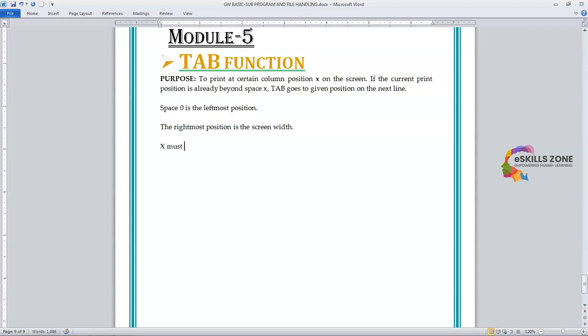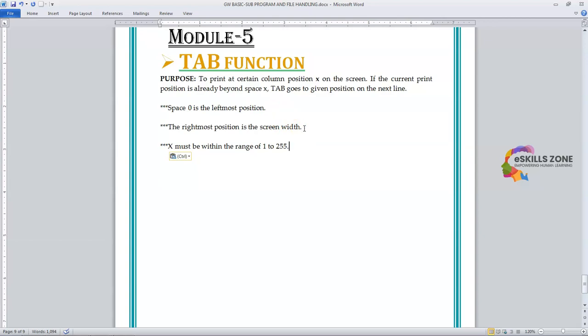X must be within the range of 1 to 255. So these are the most important points to be noted. Space 0 is the leftmost position, the rightmost position is the screen width, and X must be within the range of 1 to 255.